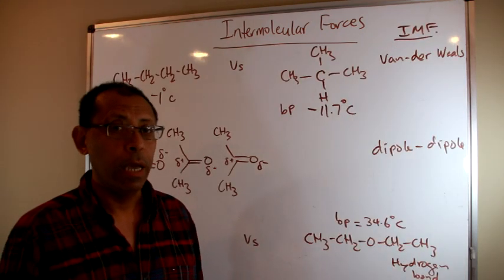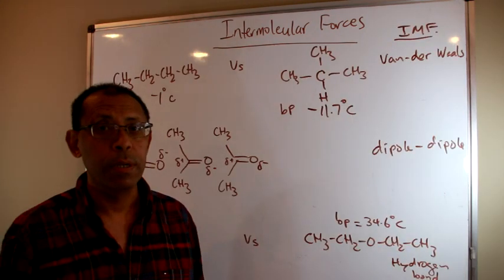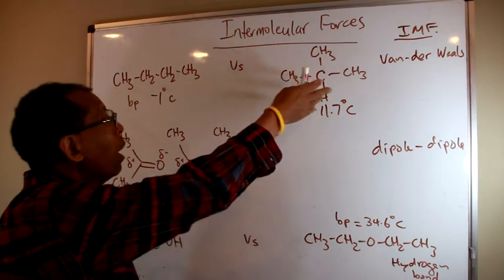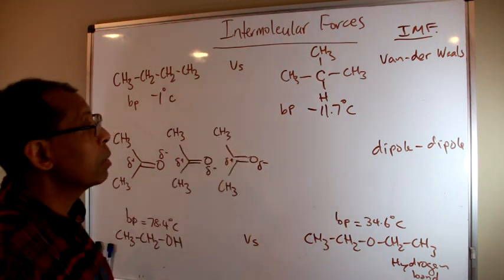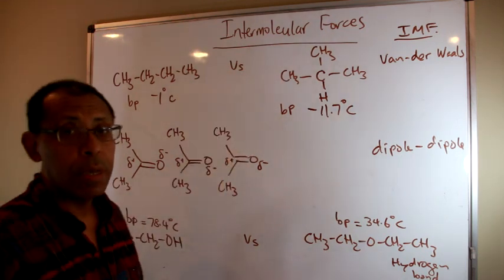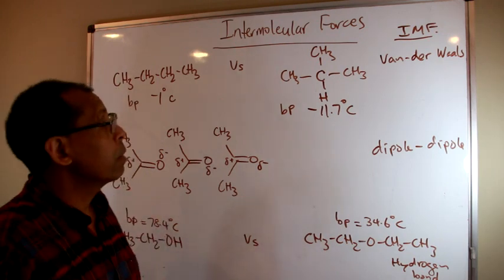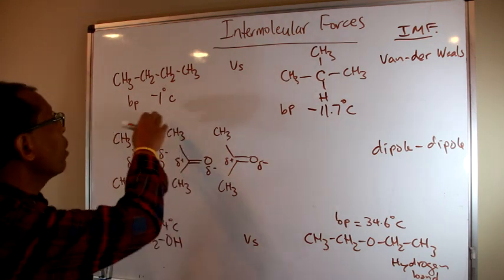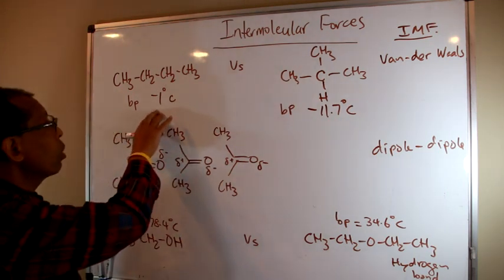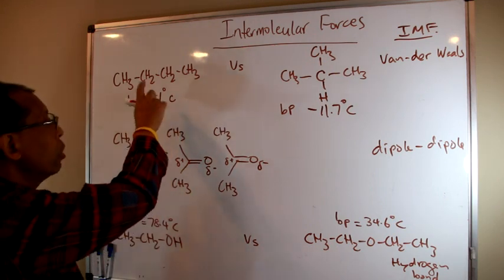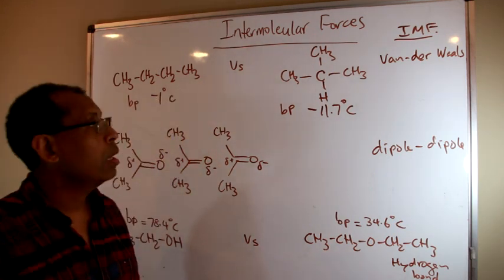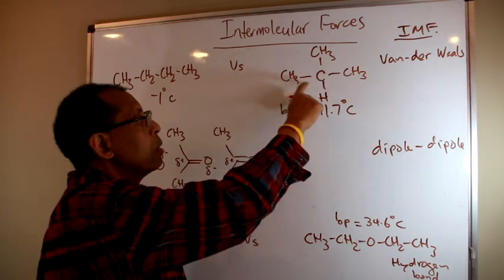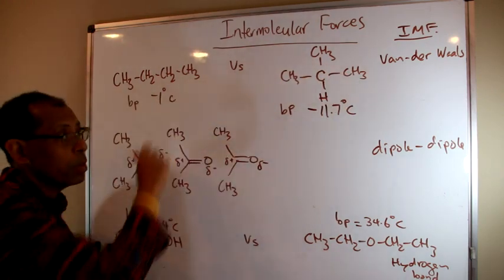Okay, here I have outlined compounds with different functional groups and also different isomers of compounds that would be affected by their intermolecular forces and have different boiling points. As an example, I took a straight chain normal butane. This is called normal butane because it's a straight chain. Here you have a branched butane, isobutane. It's only 4 carbons.